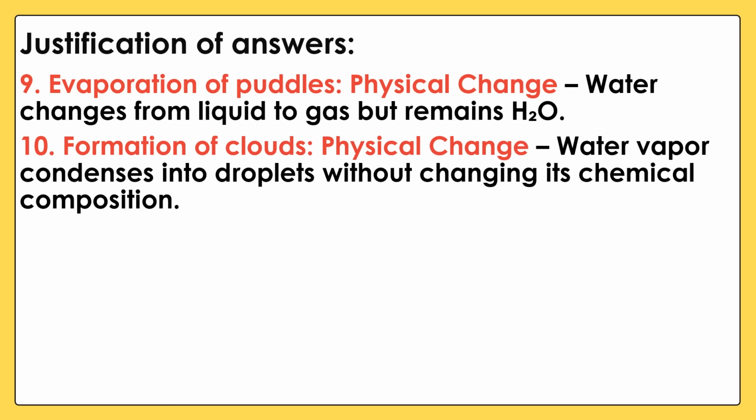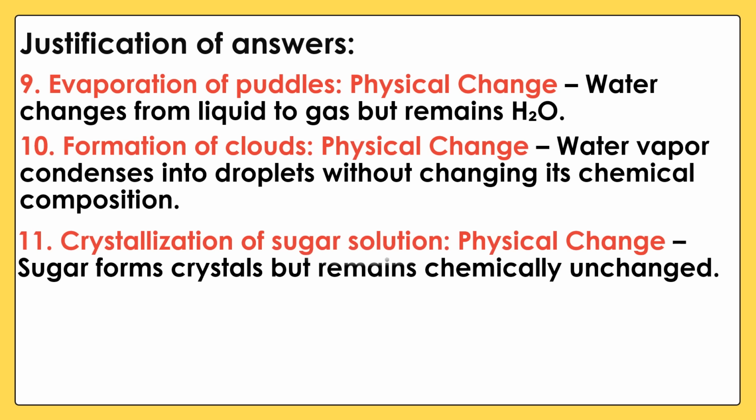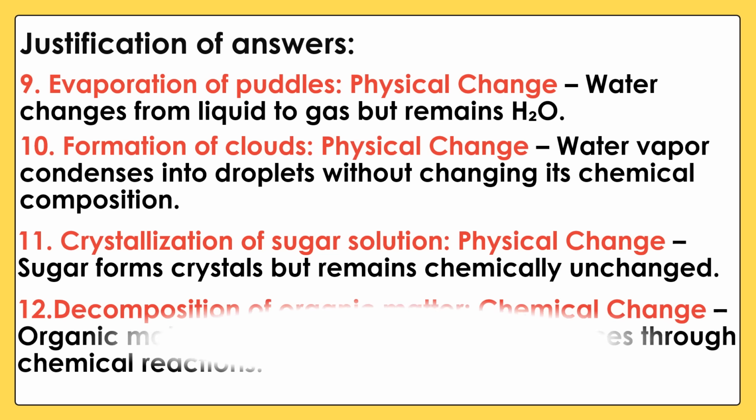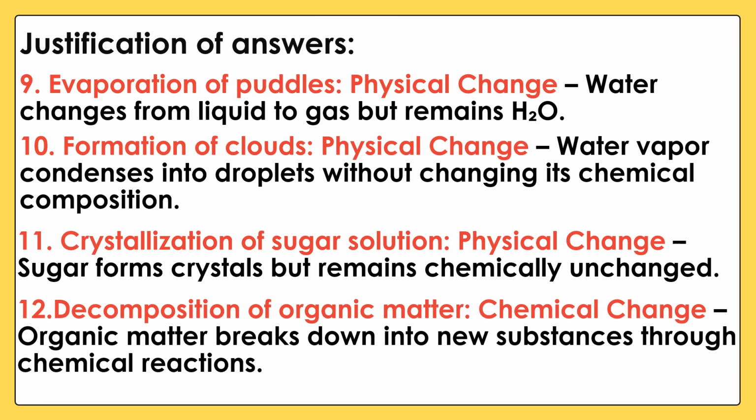Number 10. Formation of clouds is physical change. Water vapor condenses into droplets without changing its chemical composition. Number 11. Crystallization of sugar solution is physical change. Sugar forms crystals but remains chemically unchanged. Number 12, decomposition of organic matter is chemical change. Organic matter breaks down into new substances through chemical reactions.